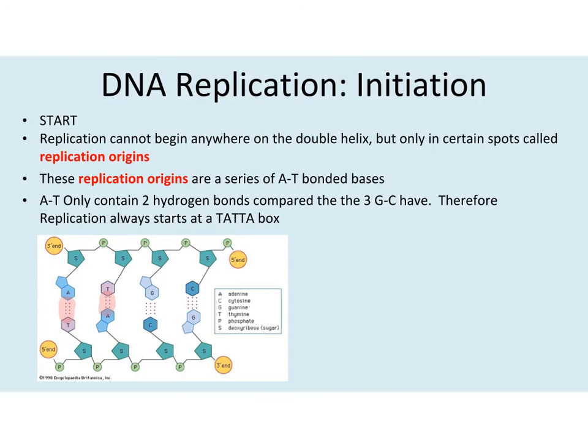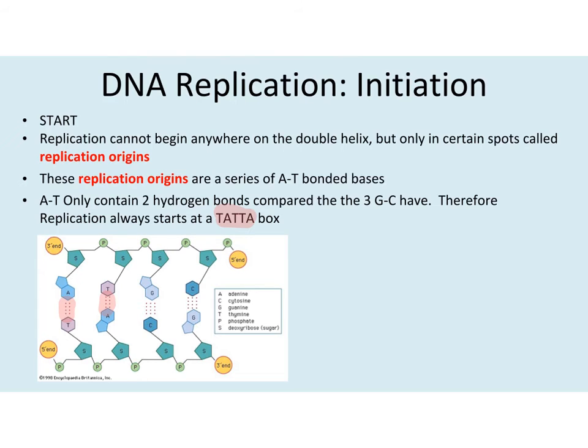So where DNA opens up originally and starts to replicate is always where there's a whole bunch of A's and T's, and we call that a TATA box. Okay, and the TATA box is just TATTA. It doesn't have to be in that order. We just call it a TATA box, where there's a whole bunch of A's and T's all in a row, meaning there's a whole bunch of loose bonds and they can break apart. Okay, so that's where DNA starts to replicate. So you have to find a TATA box, a whole bunch of T's and A's, and that's the location where you can open up the DNA.